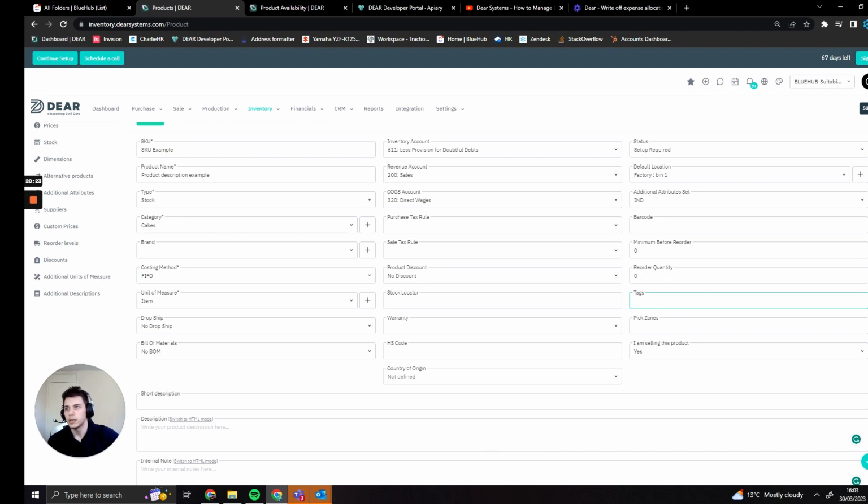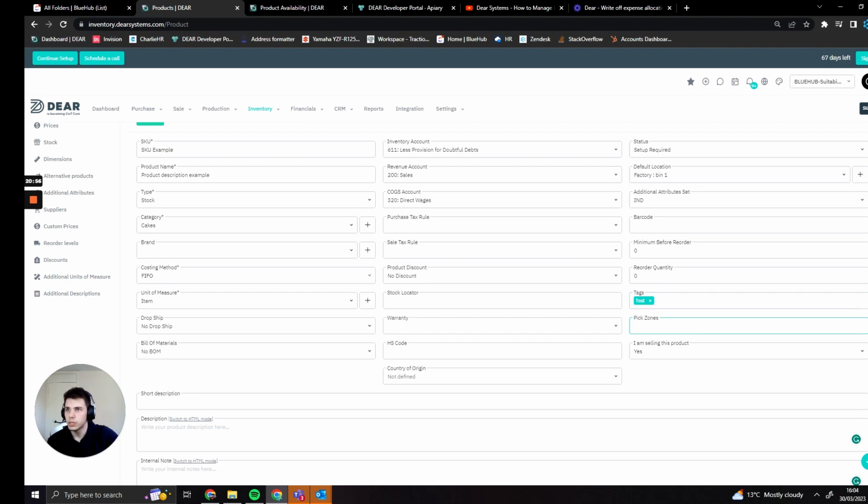Next, we have tags. Tags are very similar to things like description or categories, where we can just add in any value we want here and use it as a reporting aspect. So I could put a test in here, for example, and press enter, and that's going to give it a tag of test. That will then be usable on reports, and we can filter by any products that have the test tag, and they will all come into the same listing. So it's worth keeping that in mind. It's very strong for reporting in terms of what products you want to pull up, and you can have as many, well, not as many tags in there as you want, but a lot of tags within there.